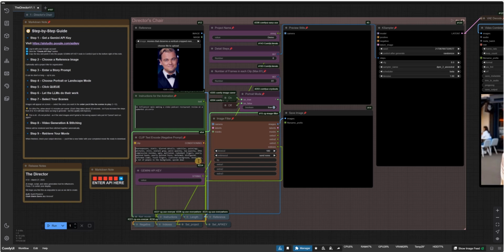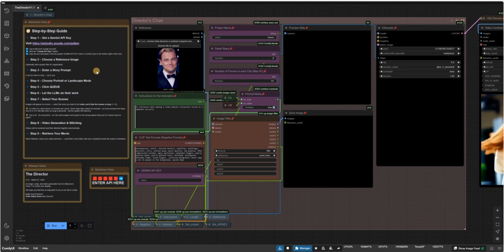So I'm going to talk you through the process. The very first thing you have to do is get yourself a Gemini API key. Nothing at all is going to work or happen for you without that key. You're going to put the key into this purple box here, and that will send it out to all the different places that it needs. So it's pretty clear. Gemini key first.